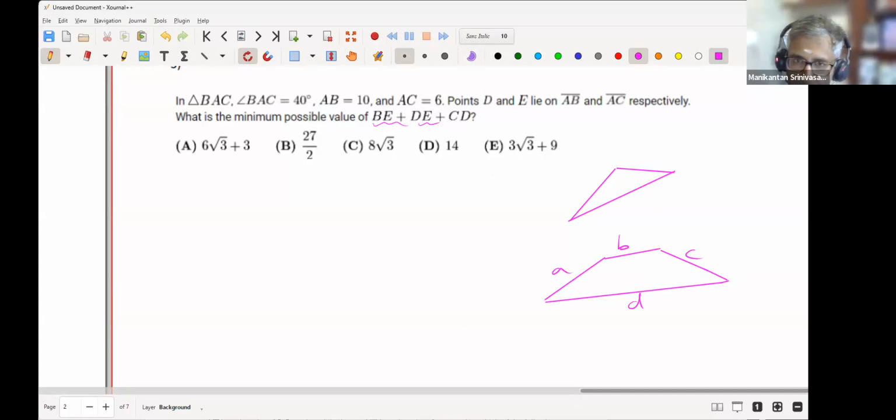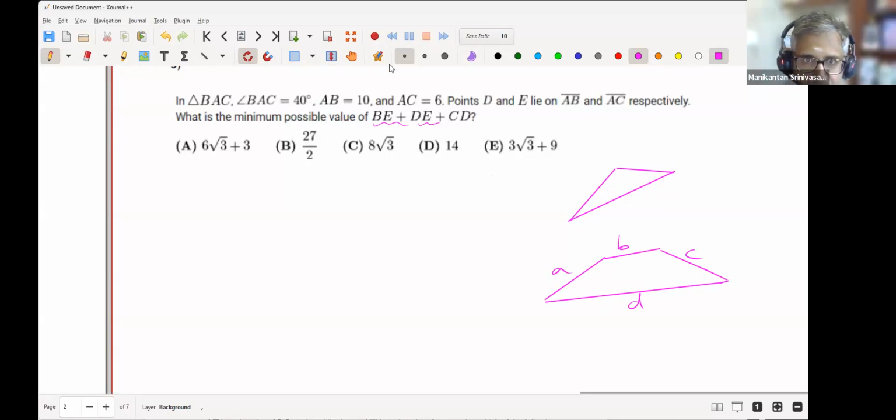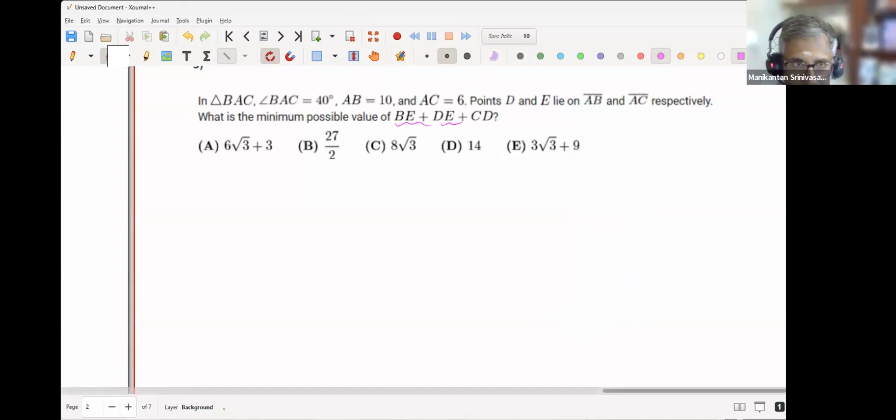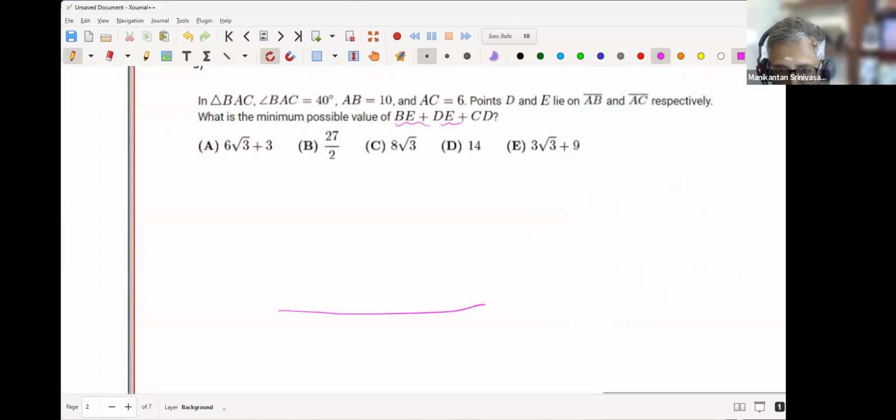Okay, so a big clue is whenever you're trying to add a few values, you try to establish a line, right? Or rather, when I illustrate this, it'll be clear. That's exactly what she's also saying. So I'll illustrate it with the diagram, so it will be clear. Okay, so let's draw a reasonable picture for this. So this is AB. AB is 10.